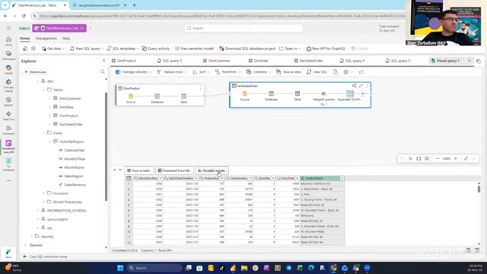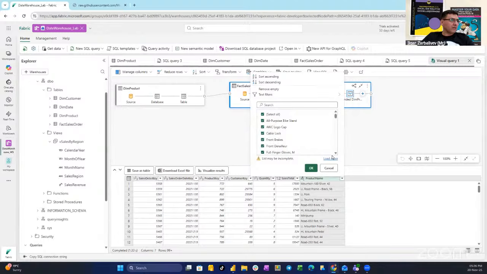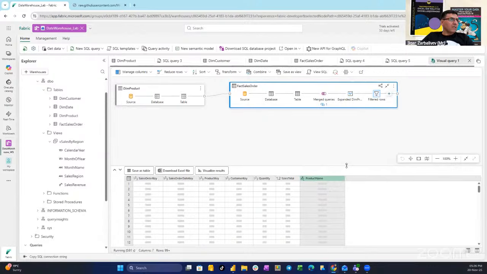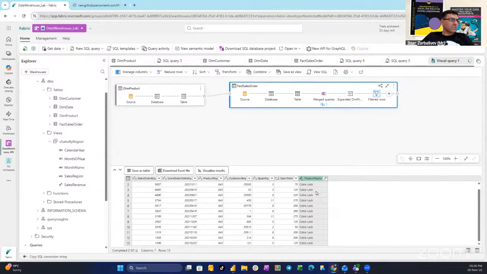I can visualize my results, or I can make some filter. For example, here let's say load more, and we can go on with, for example, let's select this one more click, unselect all, and let's select this one, cable lock, and we see only this product.